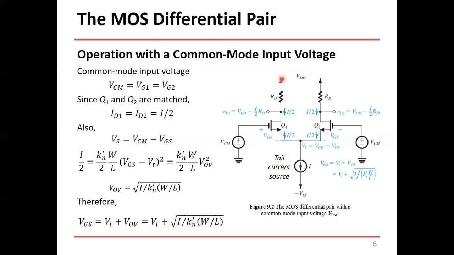Remember the famous formula? VD is VDD minus RD I over 2. So minus the drop, right? So if you'd like to find the voltage here, you subtract VDD minus the drop here. You don't say just VD is RD times I. No, because this is going to give you the drop here, and this is not ground. So to find the voltage here, you subtract VDD, which is the voltage here, minus the drop here, which is RD times I over 2.